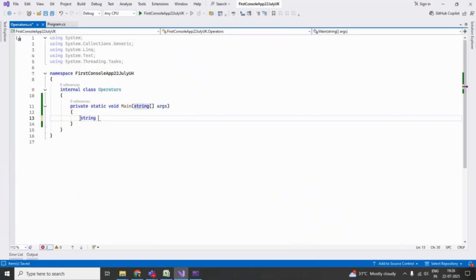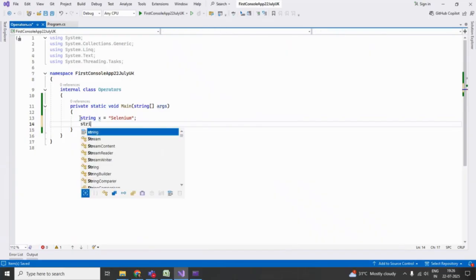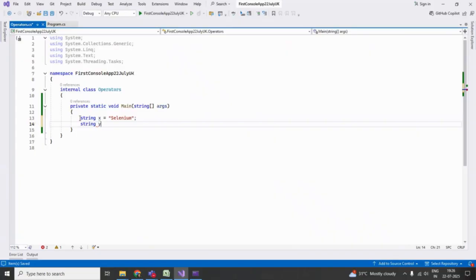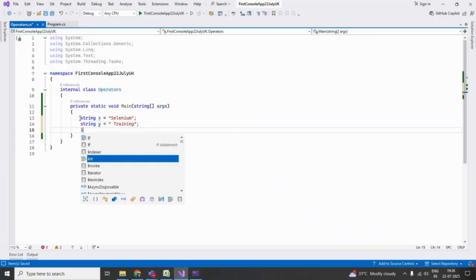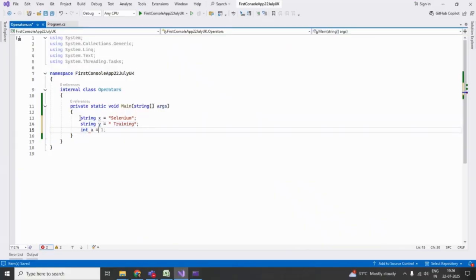Now I have a string x equal to selenium, and string y equal to training, and one more variable, int a equal to 100, int b equal to 200.